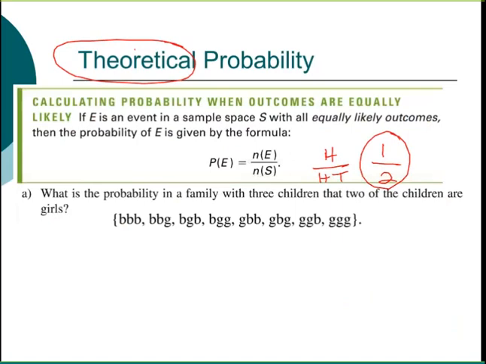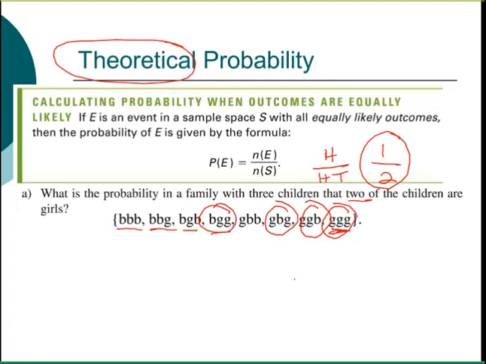So what's the probability in a family with 3 children that 2 of the children are girls? Well, to answer this question, you have to say, all right, you could have 3 boys. And this, by the way, is coming from the first page. You could have two boys and a girl, 2 boys and a girl this way, a boy and 2 girls this way. So there's all these different ways that the family could come out. The question is that 2 of the children are girls, so we want to select all the ones that have 2 girls.